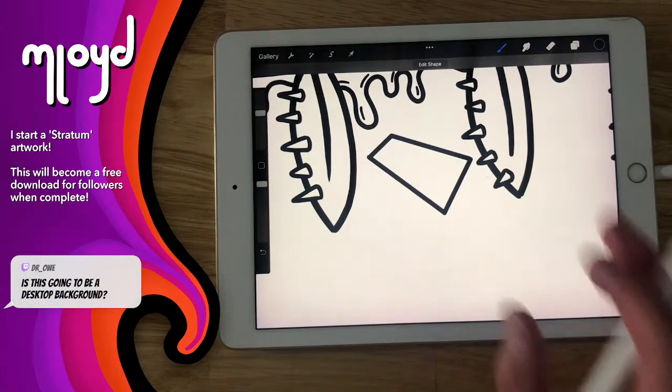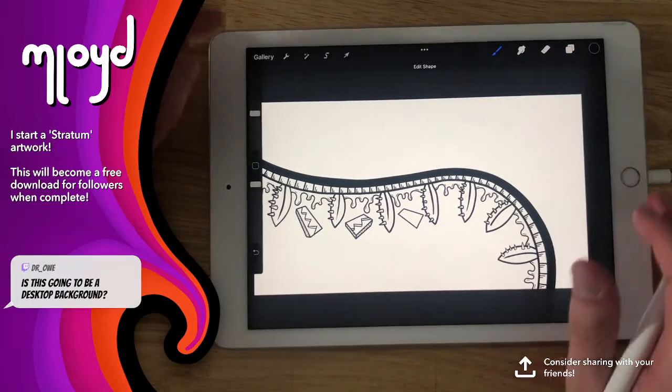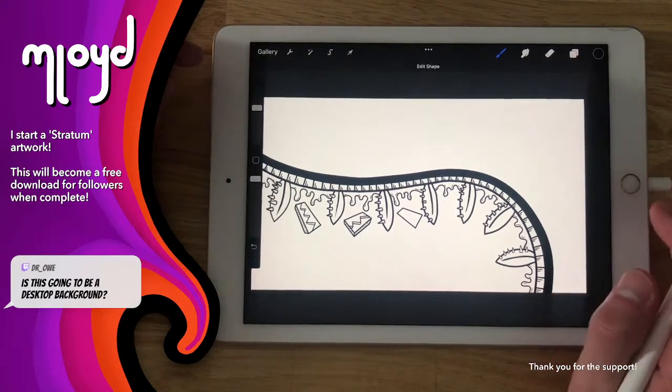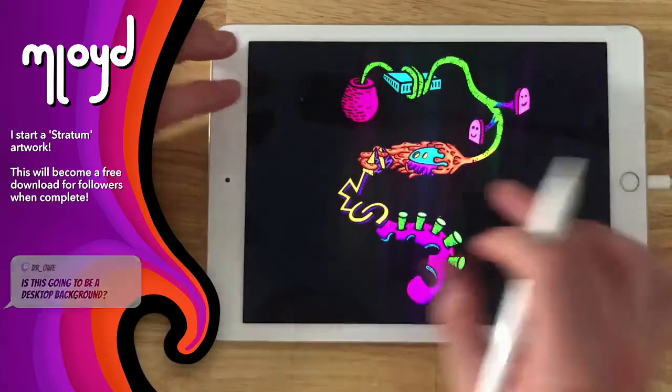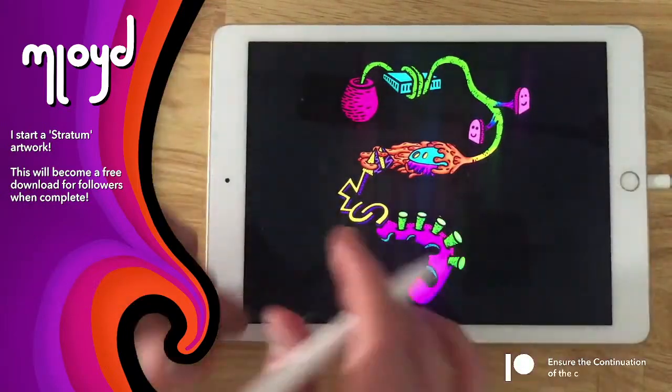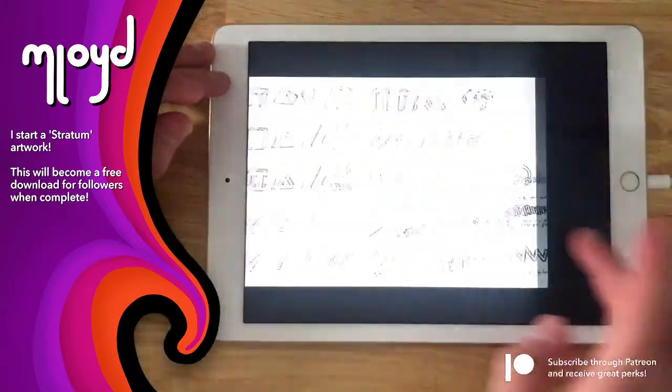Is this going to be a desktop background? It's actually the right dimensions for a desktop background, so yeah, I think it will be. It's probably going to be one of those artworks I create over a variety of streams. It's funny, because I remember you were there when I finished that other piece that I made, which was going to be a wallpaper that I give away for free. Not this one. This is a weird sketch I did in the previous stream.